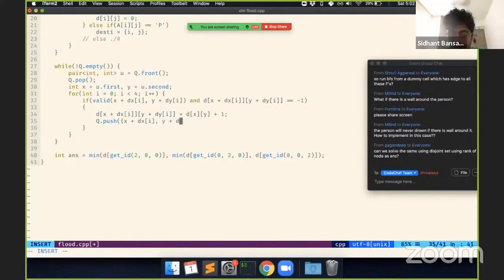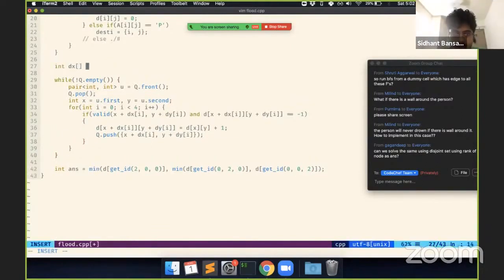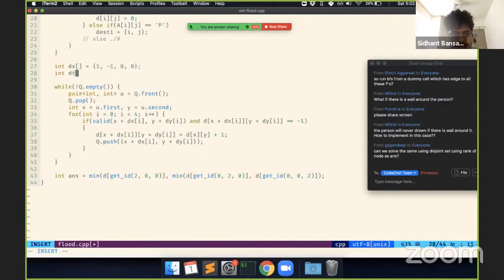Okay, now people might be thinking, what is this dx dy happening, right? So dx and dy are two hard-coded arrays. This is a very smart trick. Dx basically means change in x, dy means change in y, kind of like the terms originate in calculus or whatever.